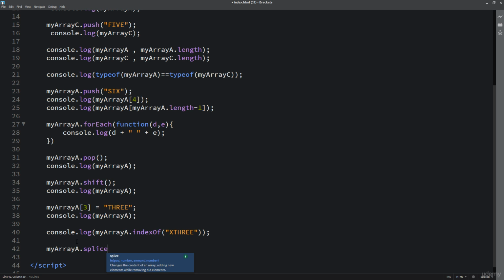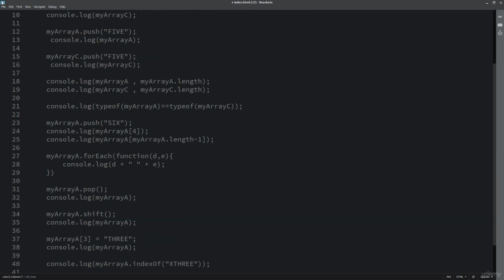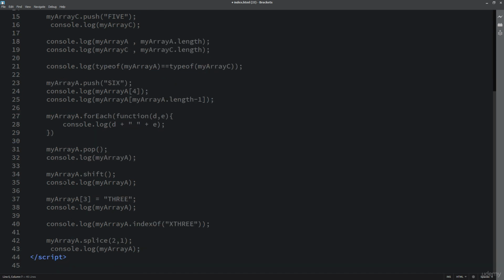This time we're going to look at the array, and we're going to take out the last item from the array. We need to specify our starting position. Let's start at position number 2. We'll remove only 1 item. And of course we could remove multiple items if we wanted to. Again, we'll console log this out, and what I'm going to do here is comment out a bunch of this stuff because it's really not relevant to what we're doing right now within the code.